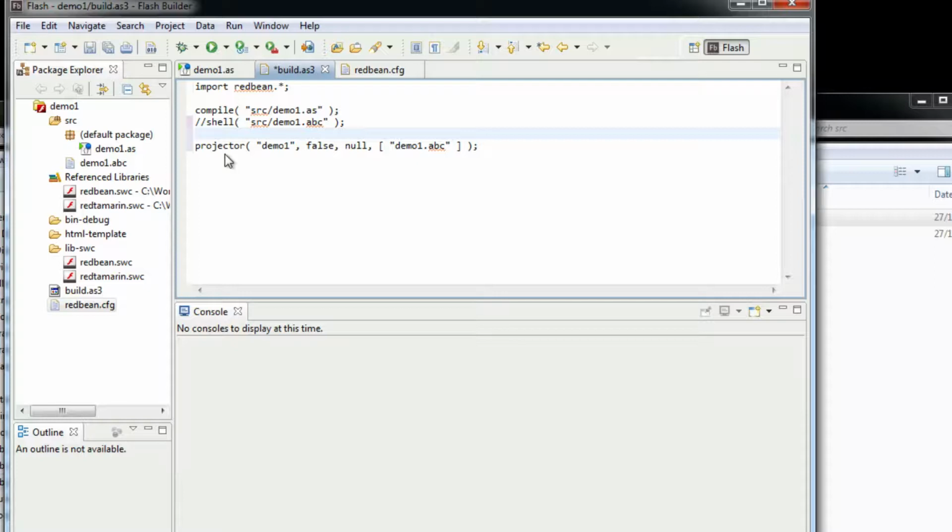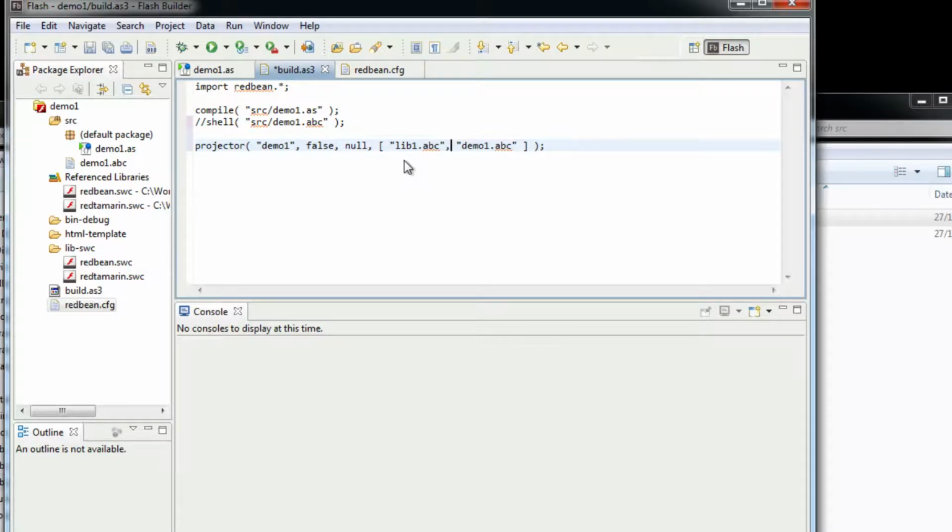So here's how it works. Let's say you work on a library and you have lib1.abc, maybe another library lib2.abc. And then you have your demo1 program that you want to build that has dependencies on those ABC files. If you have a dependency on lib1, you will declare it here.